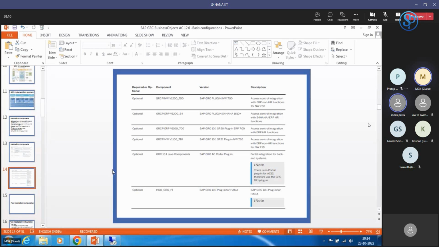If it is a non-SAP system, will it apply? No, for non-SAP, that depends. If it is IDM, IDM has a specific component, but for Oracle or Java, we'll go with the interface. We'll create a custom program for compatibility in the particular scheme and integrate. Or we'll try to prepare a template to make sure the data is updated.